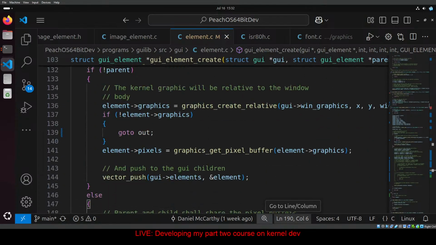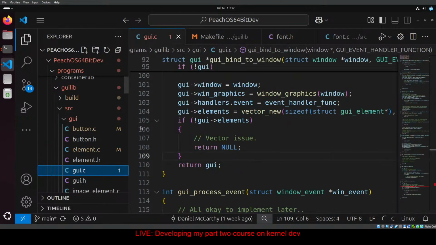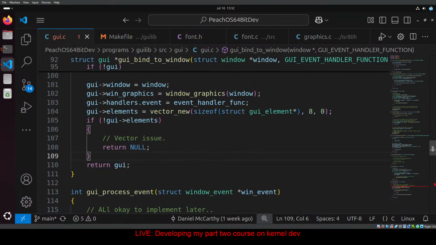So this has something to do with the elements vector, which would have been created with Windows graphics. All right, let's head over to the kernel side responsible for giving you the Windows graphics.